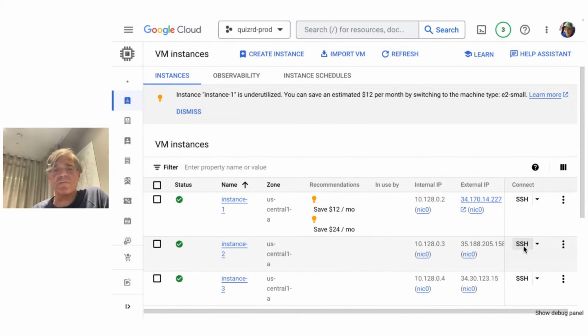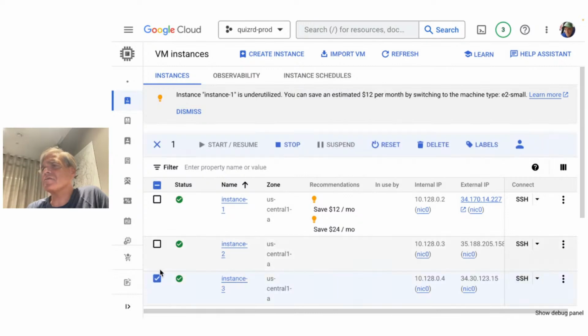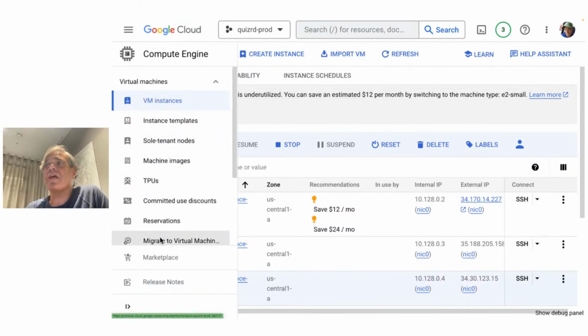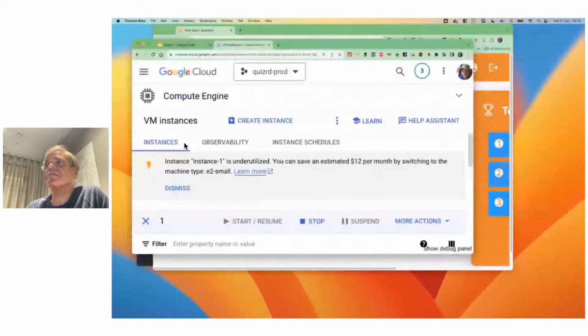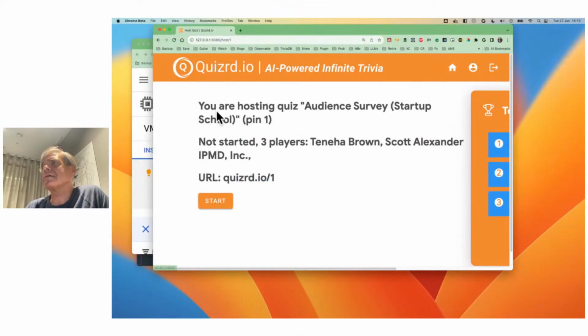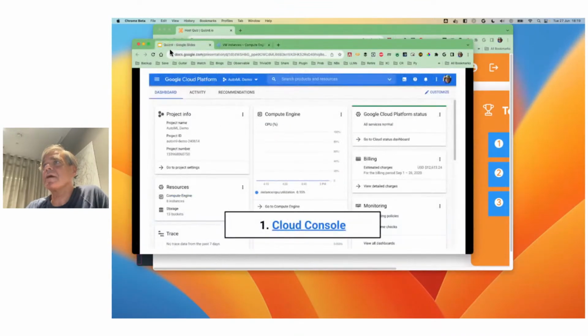So I now have a running virtual machine in the cloud. I'm starting to be charged for it. I wish I was being paid for it. I'm being charged for this machine, and there are lots of things I can do. If I'm not using it, I can suspend it or even stop it. But anyway, not to make this a talk about Compute Engine, but hopefully it is clear that just about anything you want to do with any given service, you can do through this console interface. So let's go back to the slides.